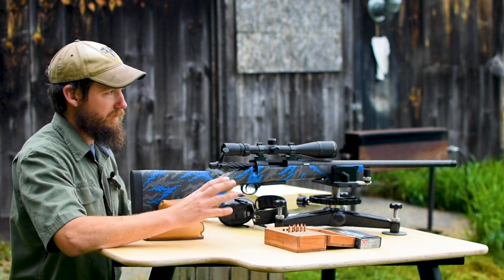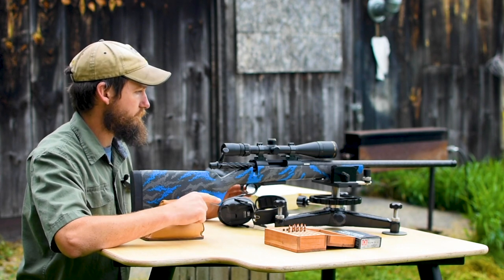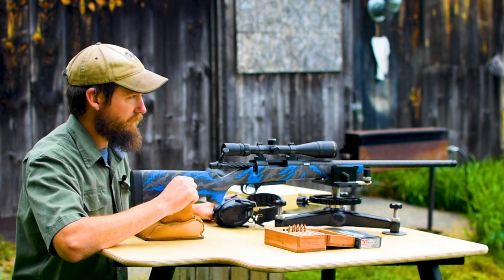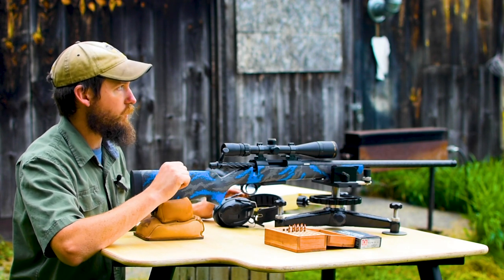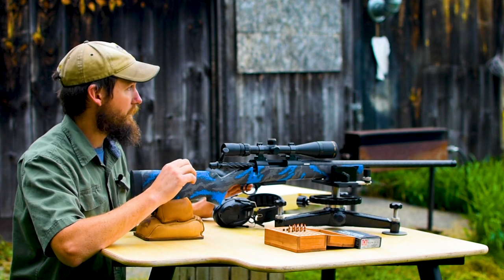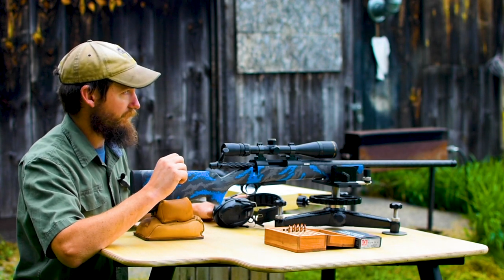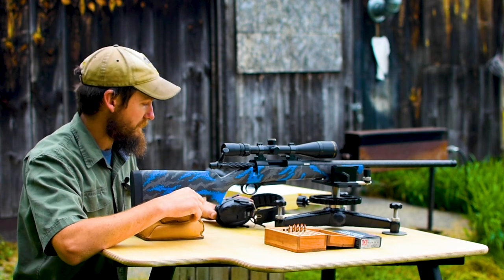And that means we're going to be using two sets of barrels, two bolts, two magazines, and two scopes. The test will involve shooting three shots at one target in 221 Fireball. We're going to change barrels, bolts, scope, shoot three shots at the other target in 6.5 Creedmoor, and then switch back to our 221 and continue to shoot our 221 target, switch back to the 6.5 Creedmoor, and shoot three more shots and see what happens.